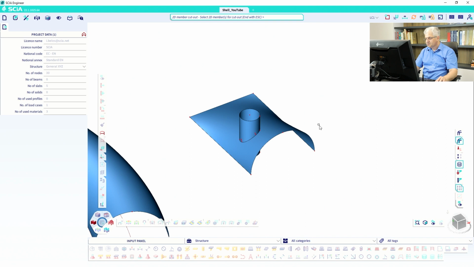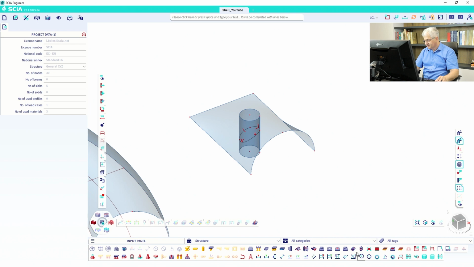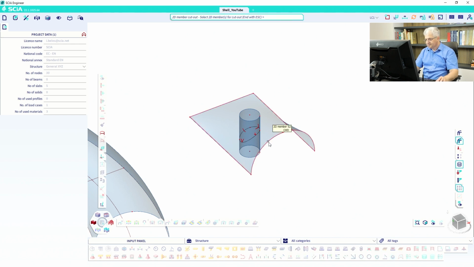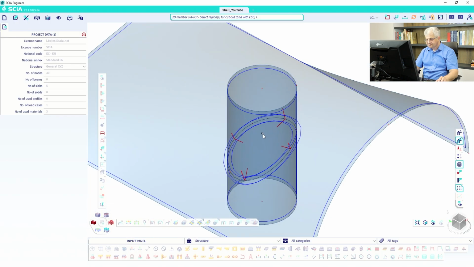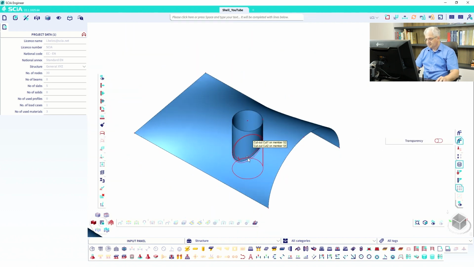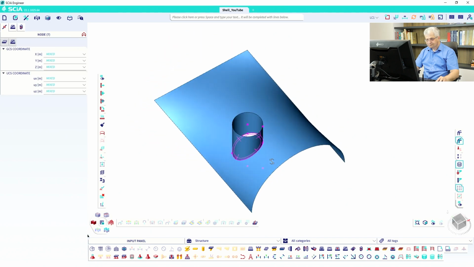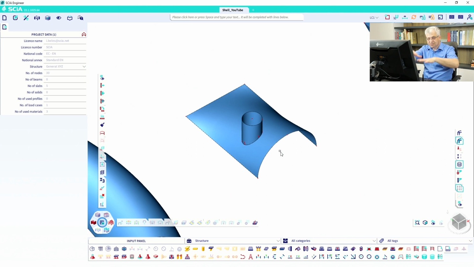Cut out. Let's go, so escape. I look at it with transparency view, back to cutout, select this and this part, escape, and now I see the lines. So from this horizontal structure, I will remain the inner part, and from the vertical tube, the bottom part. So, and now it's done. Transparency is off, and you see the structure. So it's quite easy. And if you change the structure, this will change again.